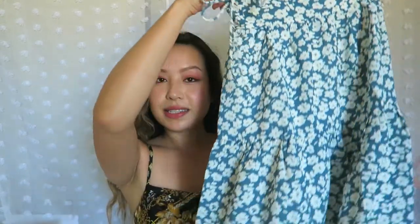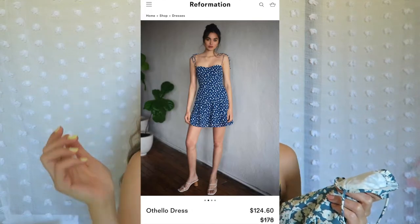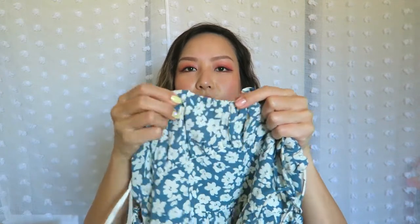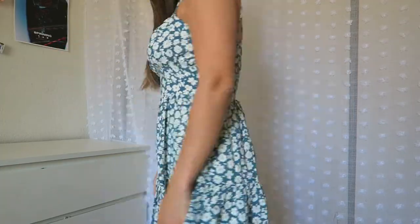The first item is this dress. This one is inspired from a dress I saw in Reformation. When I think of Reformation, I think of dresses. I think they design their dresses very well, very flirty and feminine. This dress has a little bit of ruching at the neckline — kind of a gathering there. And then it hugs through the waist, and then it flares out for a very flattering look.